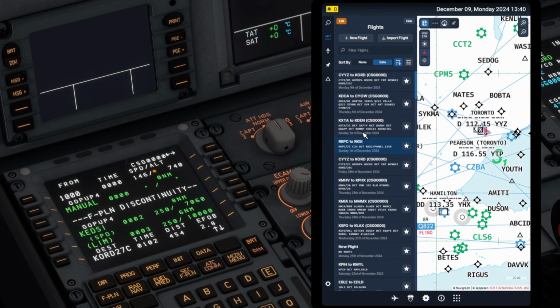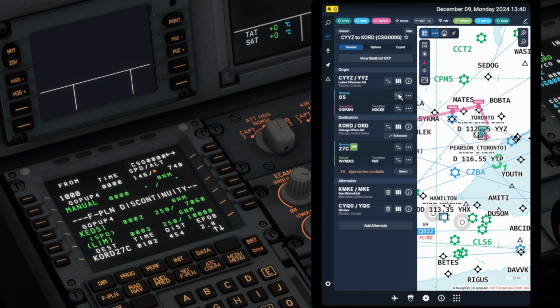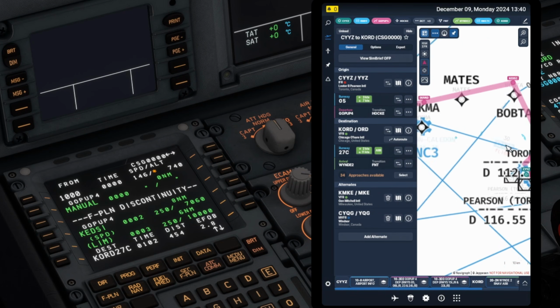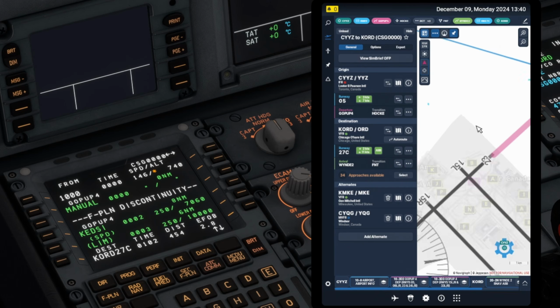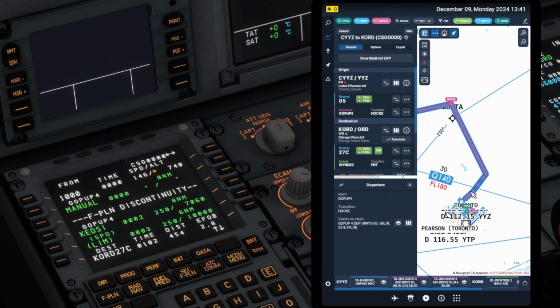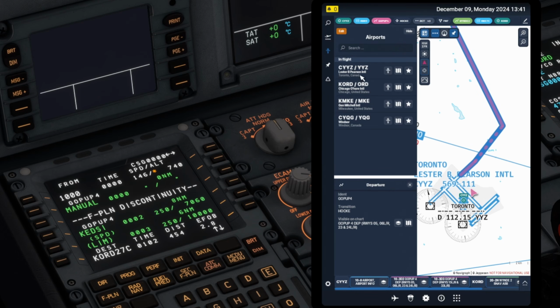So when we're in Navigraph, we're going to import our flight and import from Simbrief. And here's our flight here. So let's just download that. And now our flight's loaded in. And you can see it's fully in the plan here. You can see the whole route. And if we zoom in, you're going to see we're taking off from 05, and it connects itself in this way to Kedzie. But we need to figure out how we're actually supposed to enter that into the computer. So if you look here, here's some pinned charts at the bottom. It's automatically selected charts it thinks is going to be useful on our route. But you can also come down to this icon, which is the airports icon.